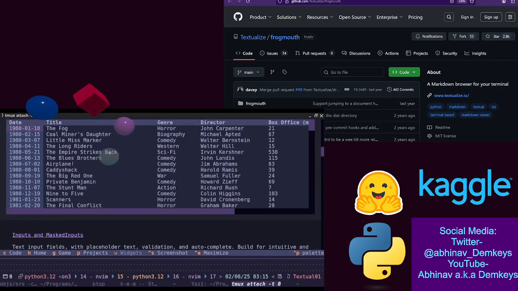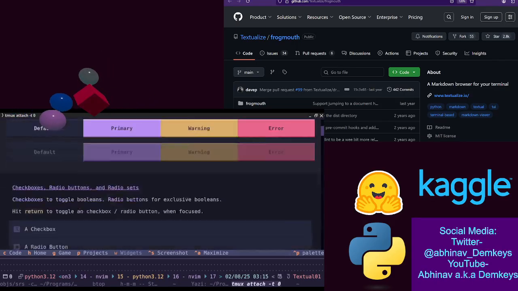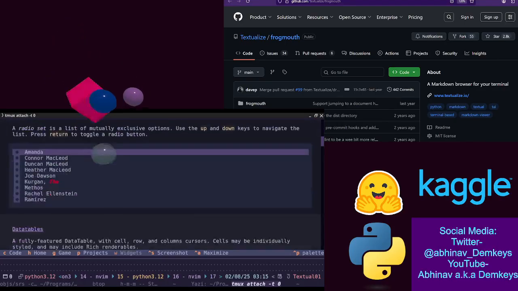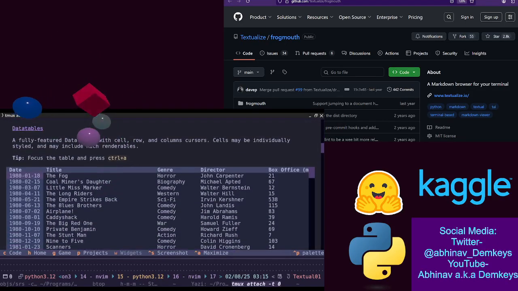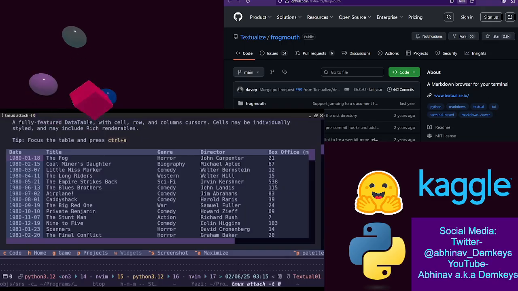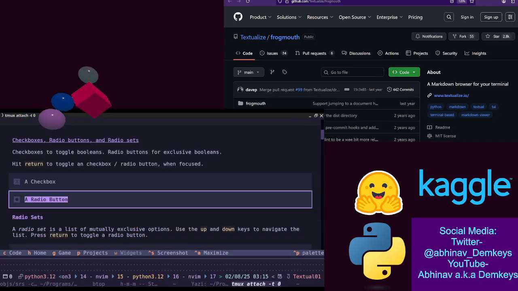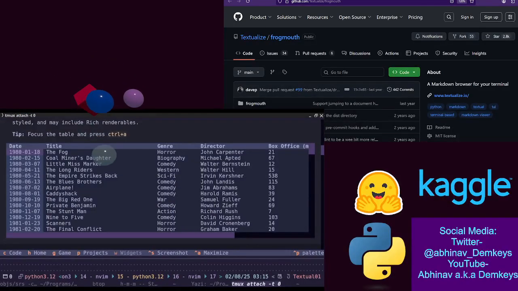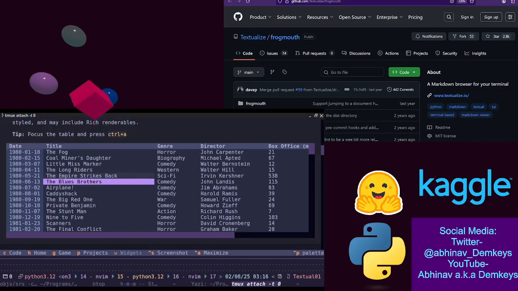It shows you simple stuff like buttons, checkboxes, radio buttons, data tables. This is actually really useful. You can display a table in here, and this is an interactive table as well. So you can, okay, why am I doing this? I can just click into this. This is another thing. This TUI framework responds to the mouse as well.